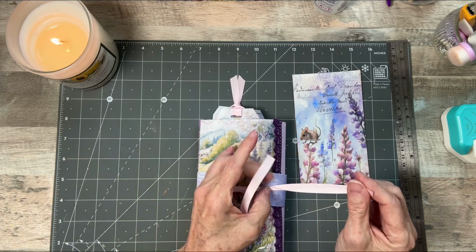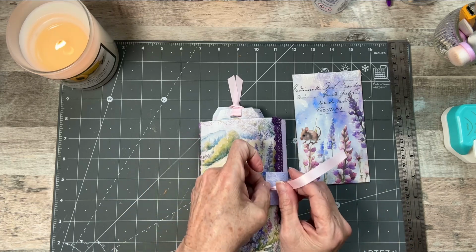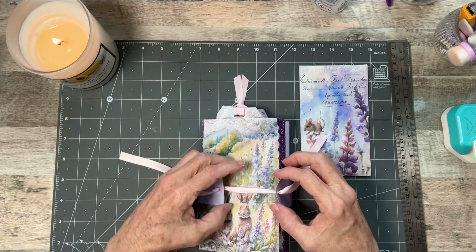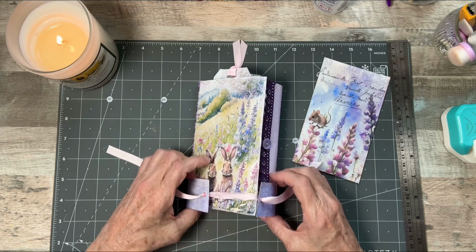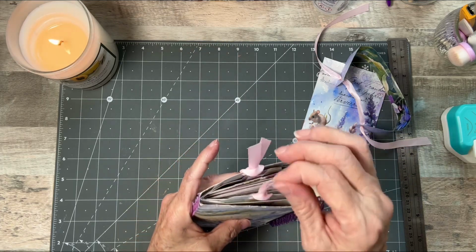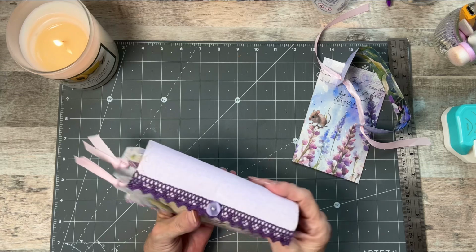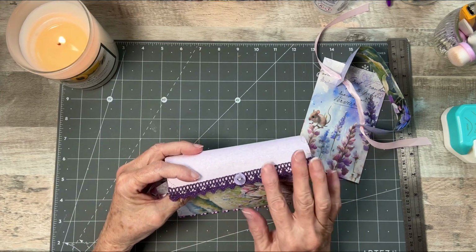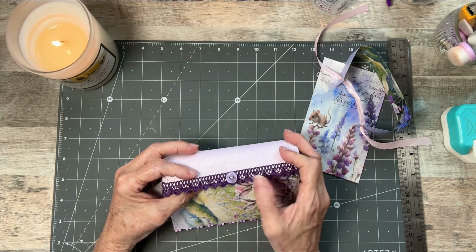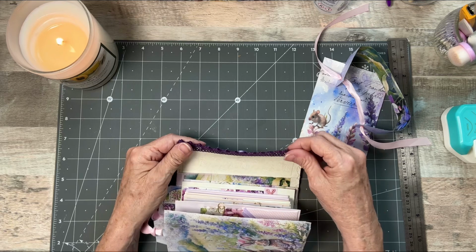I just want to make sure that ribbon is still even. And I just used the little brads because I didn't want it sliding out, and that keeps it in. So just open it up, slide it off, and you have your journal. And there is the front. I used the little pink ribbons for the tags because I just thought it needed some pink. On here, I did some of the purple ribbon, and I sewed the bow onto the lace, and then I glued it on, and then I glued it here on the back.